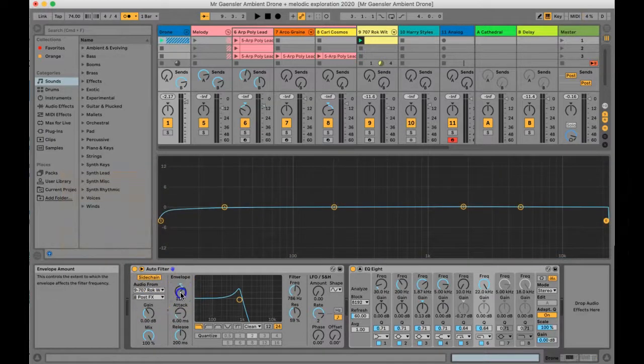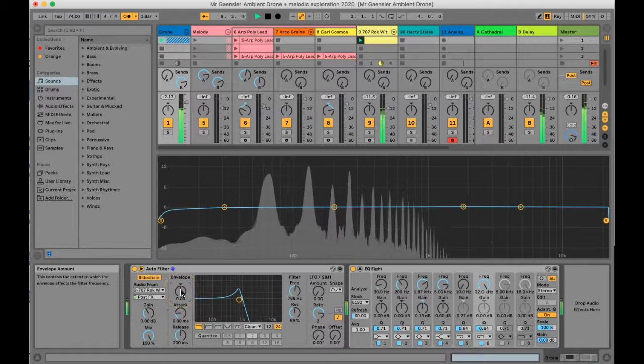If I push this envelope knob up, it means the drums are going to push the ball in that direction for every beat that's loud, and if I push the envelope this way, then the ball is going to move down with the drums. Let's try it in this way first. So have a listen. We're going to hear the drum beat affect the filter on the drone. It's pretty cool. Here it goes by pushing the envelope up.